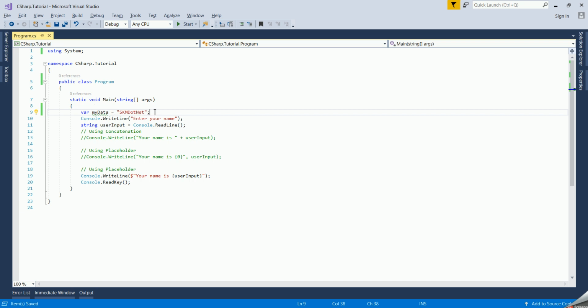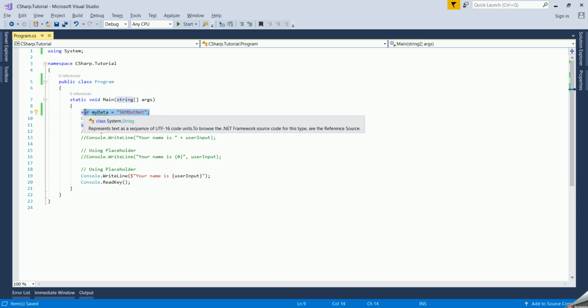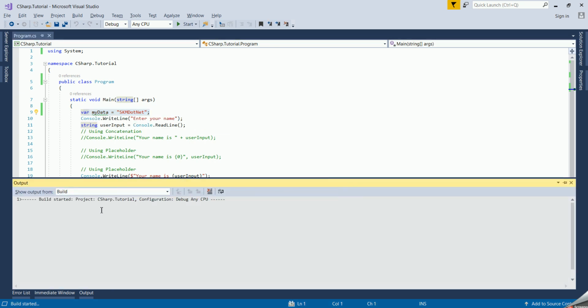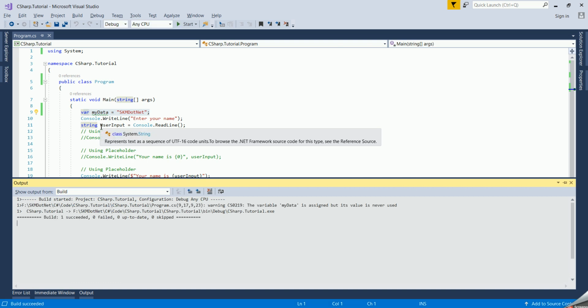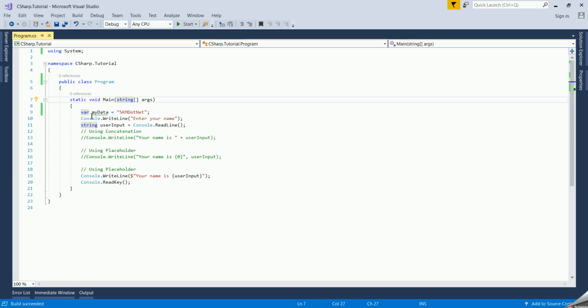It doesn't show or raise any kind of error. Even if you build it, it will build successfully. See, I'm building the solution, and there won't be a problem, because var is a type, of type implicit, which we are going to discuss.